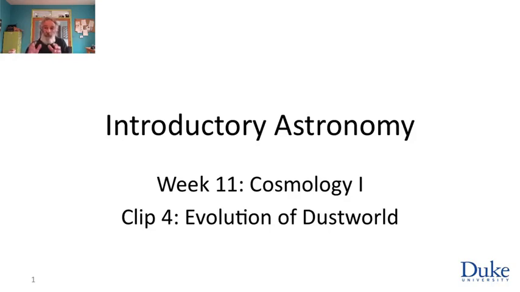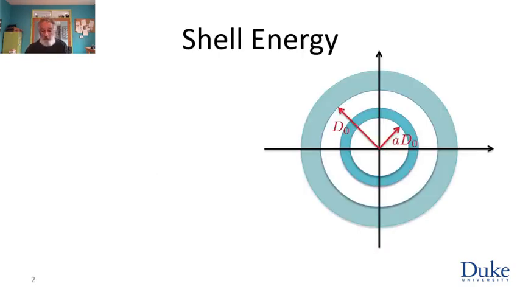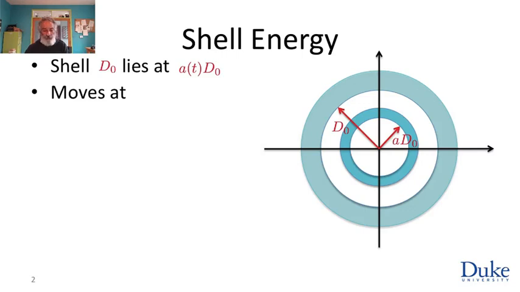This will allow us to address some of the conceptual issues in a technically simpler version using Newtonian gravity. So back to our expanding shells of dust. Here's our favorite shell. Here it is at time t0. Here it is in the past. It was closer to us. And what we're going to do is compute the energy of this object. At time t0, it's at distance d0. In the past, it was closer.